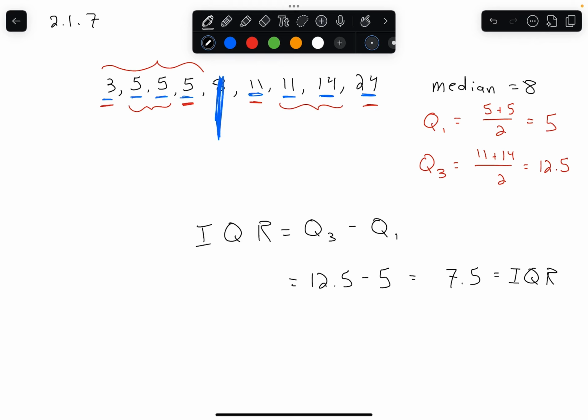So this is another way to measure center when we're talking about median, and then IQR is another way to talk about spread as opposed to something like mean and standard deviation. These are an alternative to that. And there's something that we're going to be using quite a bit in the next page of Canvas, where we're going to talk about how to create box plots, which is a different way to present numerical data.